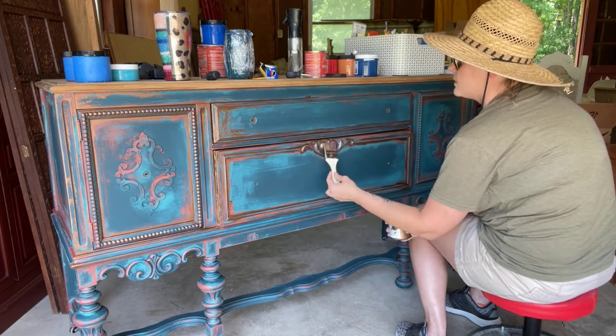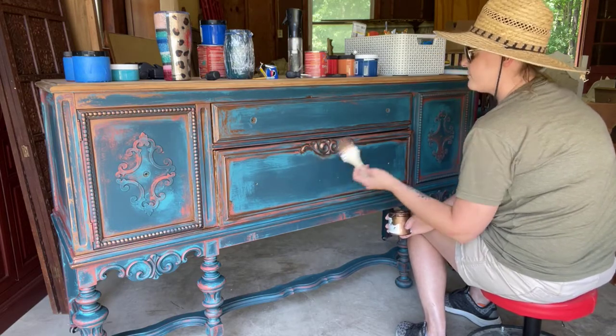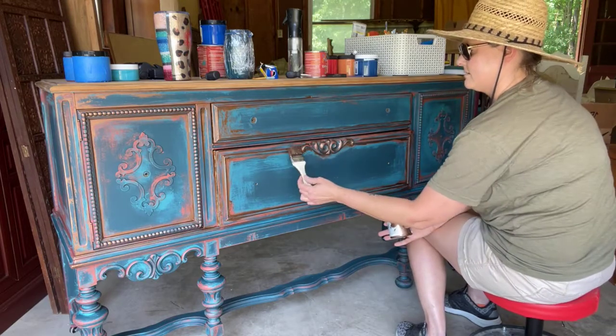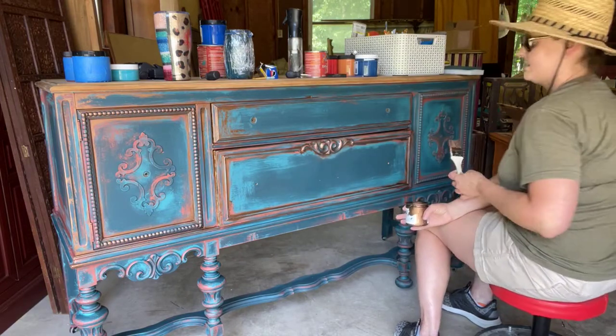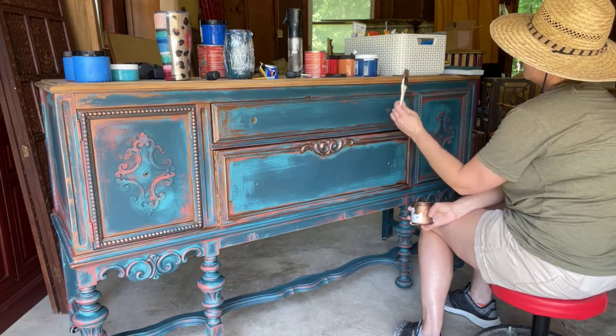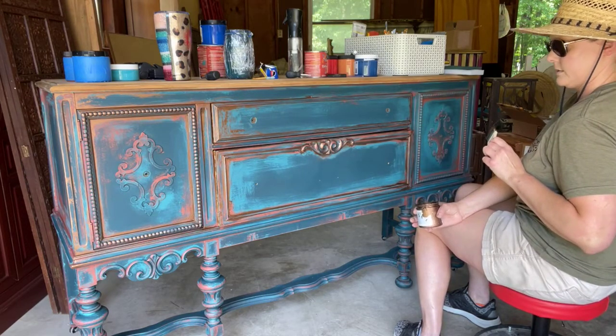With this brush, I don't want it to be perfect, so that's why I stick with it. If I'm perfect, it doesn't look very realistic to me. And that's what I'm kind of going for. A pretty realistic faux distress, right?